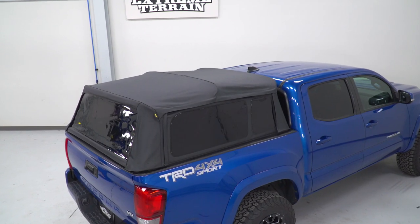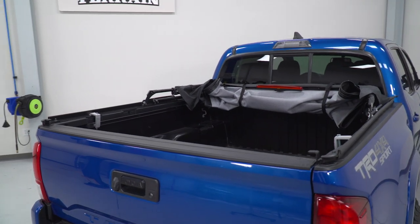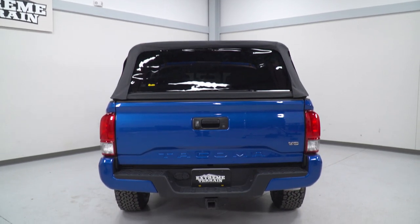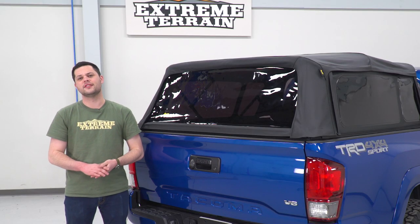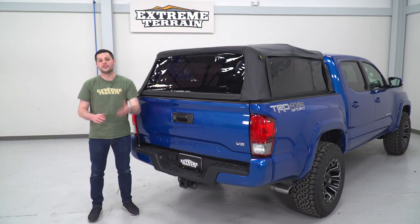This kit also includes a third brake light. It's tough to see behind that tint right there, but it is there. If you're looking to keep that, absolutely can. There's one included in the kit. One thing I do want to make a quick note of is there's not a specific place to plug that in. It's just not plug and play, just some open-ended pigtails on the end. So bring your electrical supplies to get that hooked up and running.